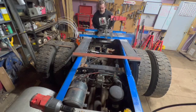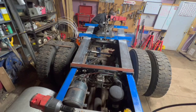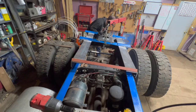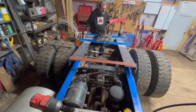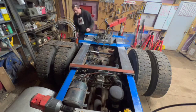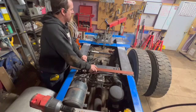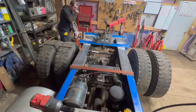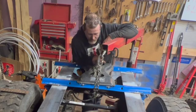See if my theory works. I think it's still a little snug. I wouldn't want that any tighter than what it is, I'll tell you that. Yeah, that's perfect. Definitely wouldn't want it any tighter. I'm glad I did that. Now, the question is, I want to lift this back here.